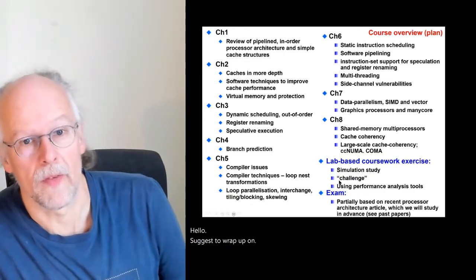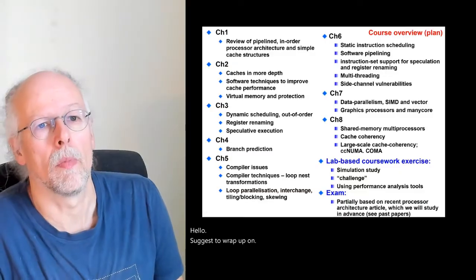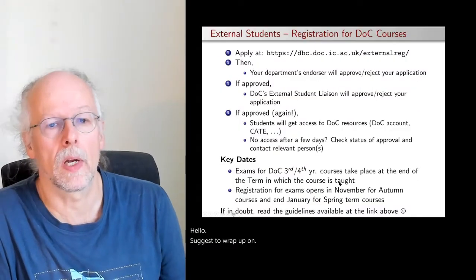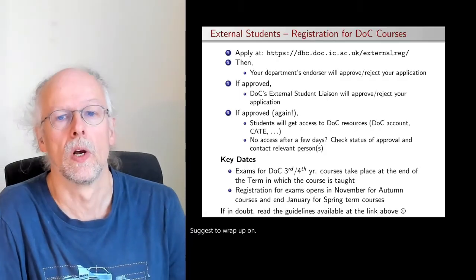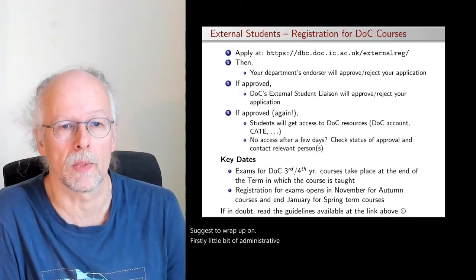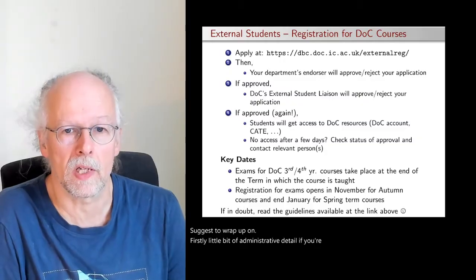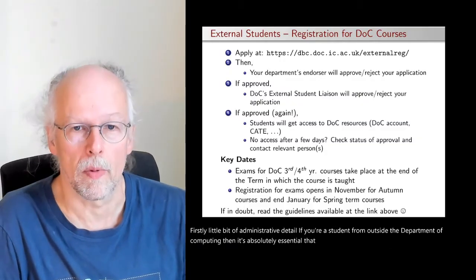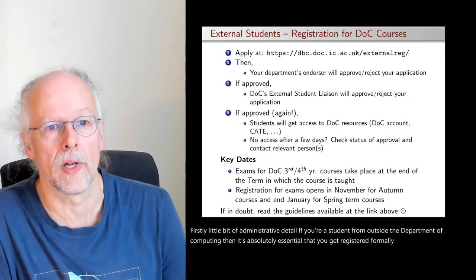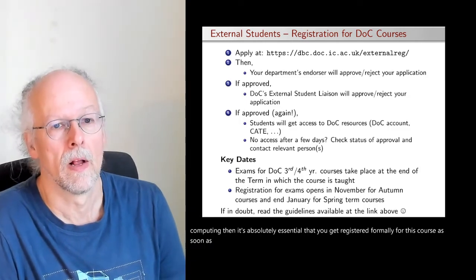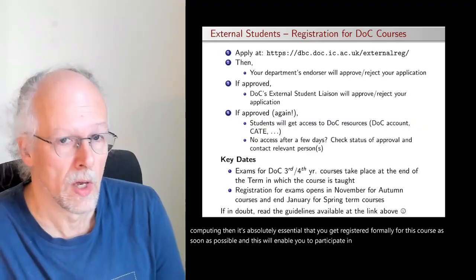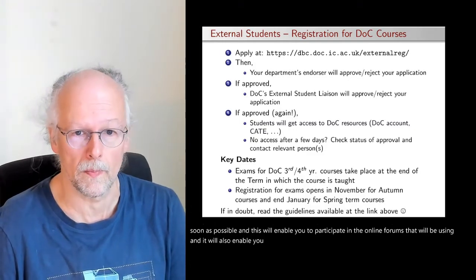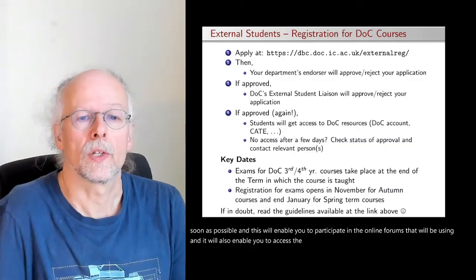firstly, a little bit of administrative detail. If you're a student from outside the Department of Computing, then it's absolutely essential that you get registered formally for this course as soon as possible. This will enable you to participate in the online forums that we'll be using, and it will also enable you to access the computers necessary for doing the unassessed and then soon also assessed coursework exercises. So it's absolutely crucial.